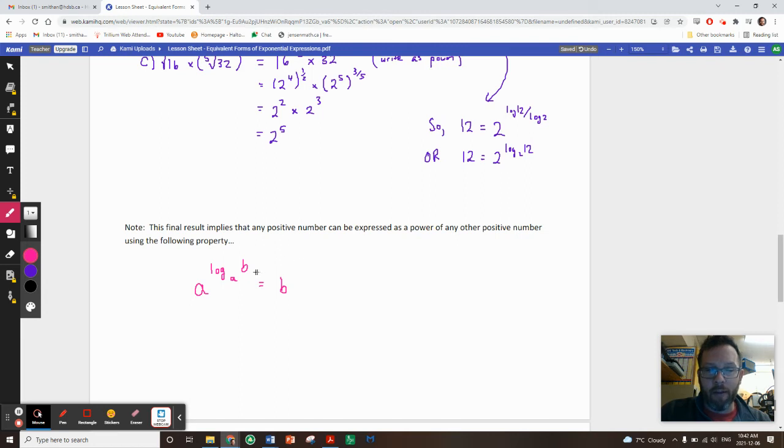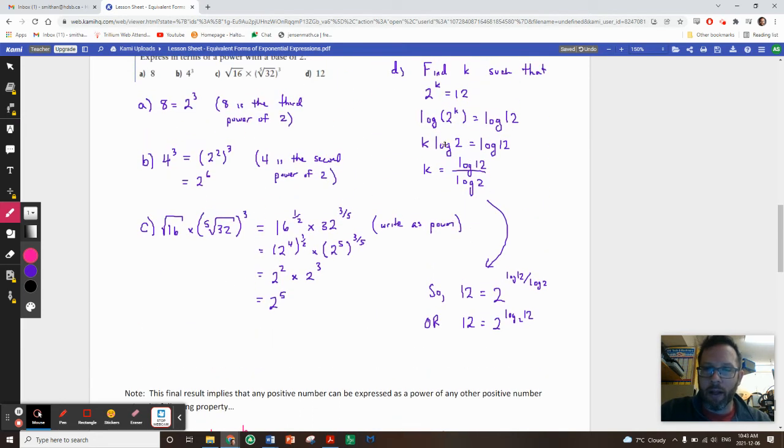And the reason this works is that the exponent, the power a to the power of x, and log base a of x are inverses of each other. So you guys know, more or less, if you do, let's say, the sine of 30, and then you do the inverse sine of that, well, you're just going to get 30 again, right? Because it's like the inverse of an inverse. They kind of undo each other. It works the same with square roots. If I do 4 squared and then I square root that, well, that's just going to give me 4, right? So it's kind of the same idea. So just tuck that little rule in your back pocket. Could be useful in times to come.